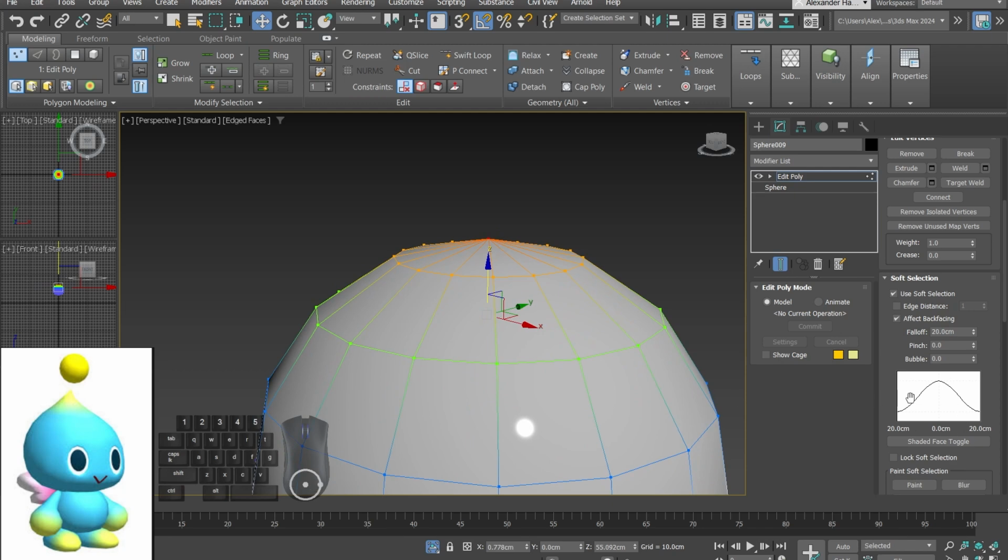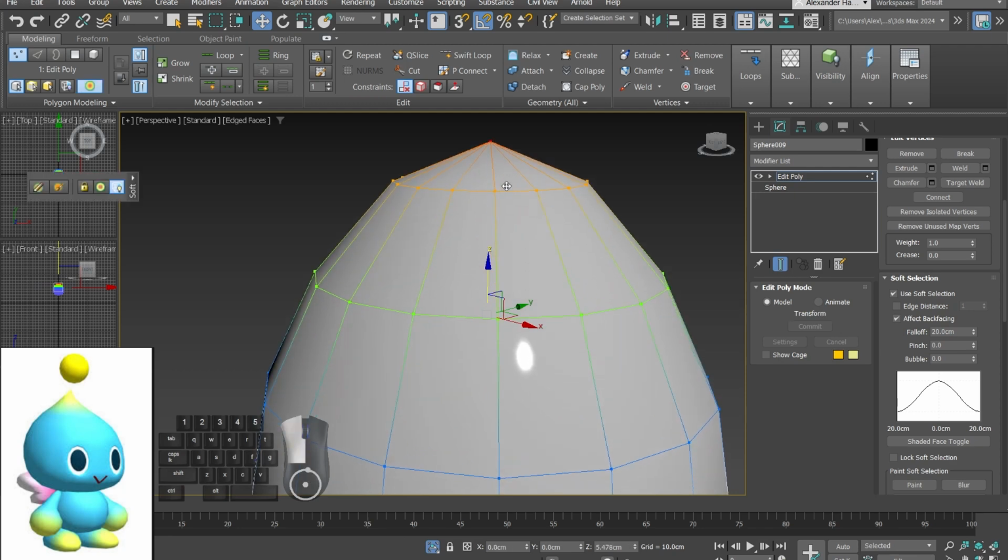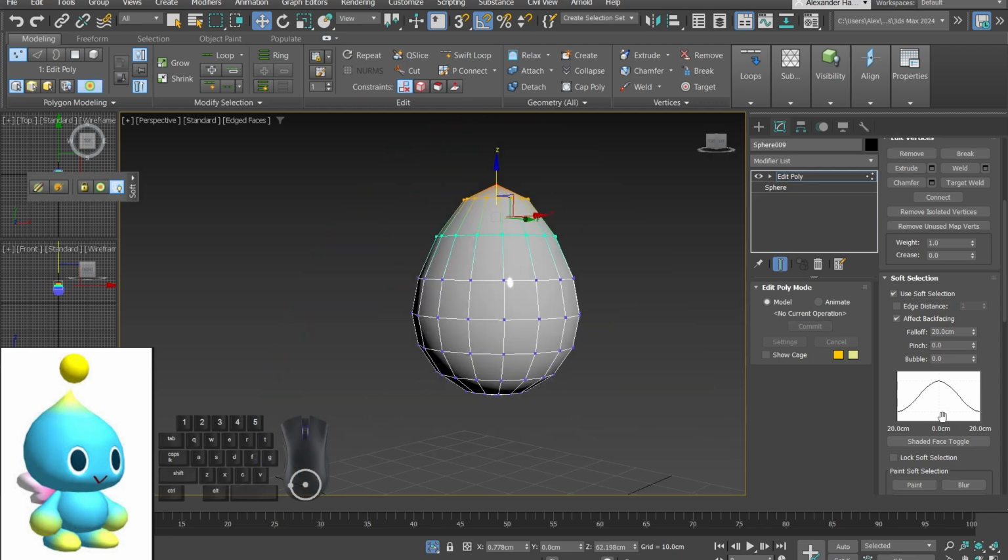And this bubble, this profile here, is how when I move a vert, how it's going to move. So it's kind of got that conical shape there. What I want is this sort of pinch drop shape.